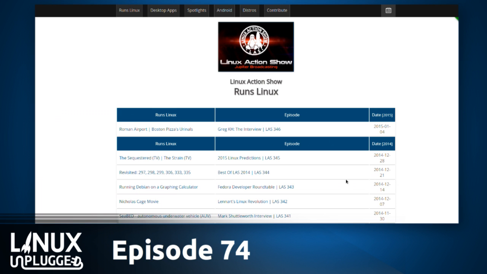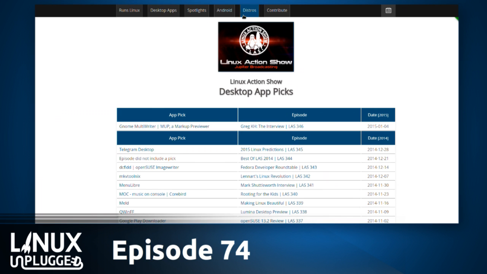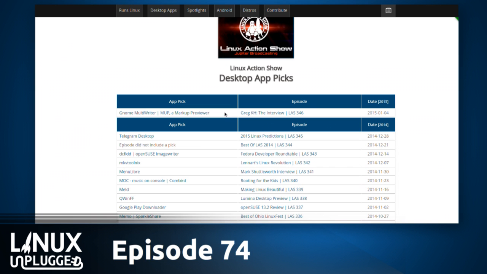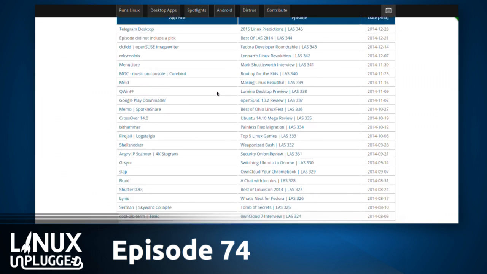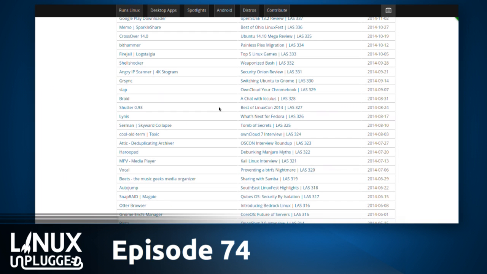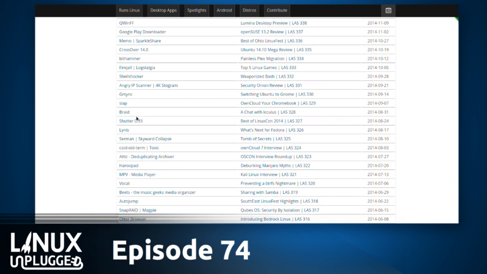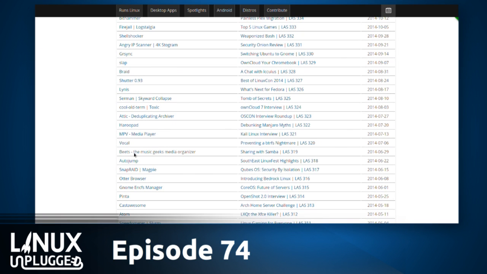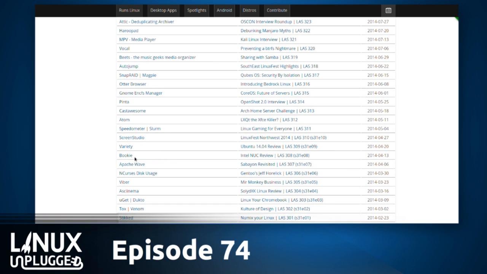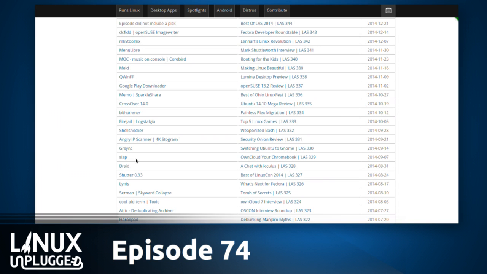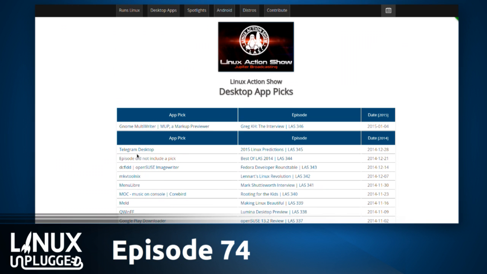Not to repeat myself, but if you get a new Android device or a new Linux desktop, I totally recommend going to the desktop apps or the Android apps and checking out some of the picks. There are some really, really good apps. I really like this list. I work really hard to pick these apps to make sure they're as good as possible whenever I can. It's not always possible, but I really stand by all of these app picks. So if you've got a new rig to set up, that's a great list to start with. Again, jupiterbroadcasting.com/lastpicks. It's just a great resource for the community.